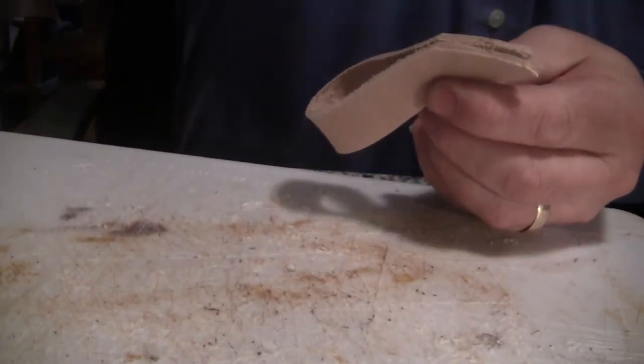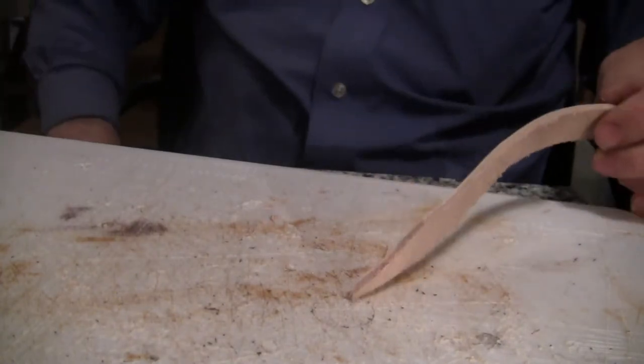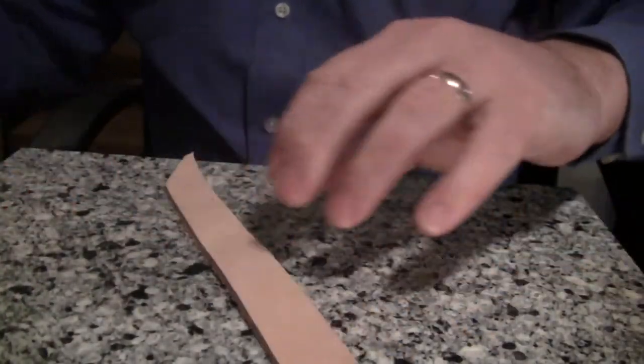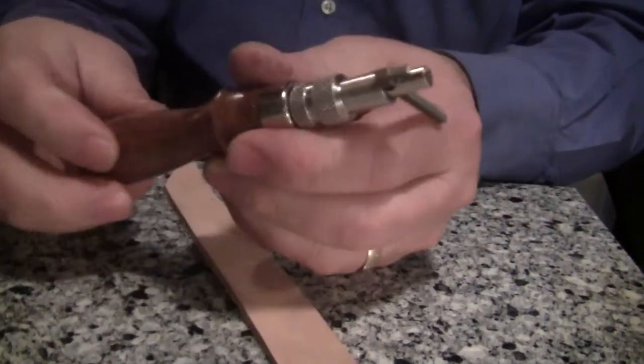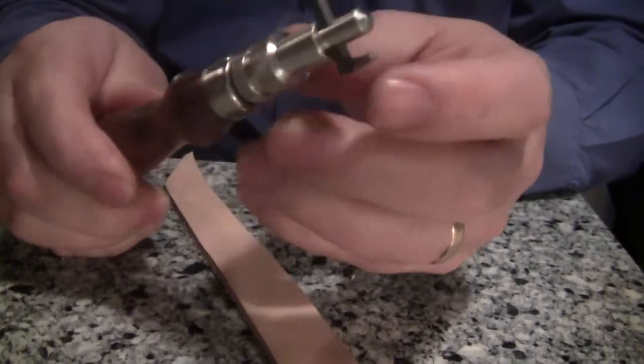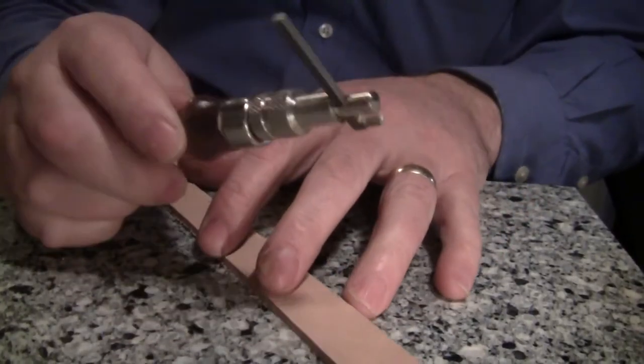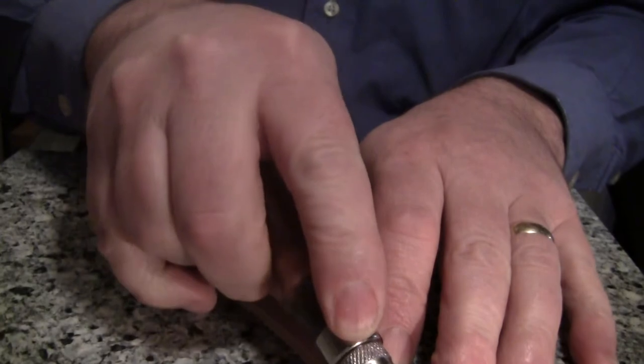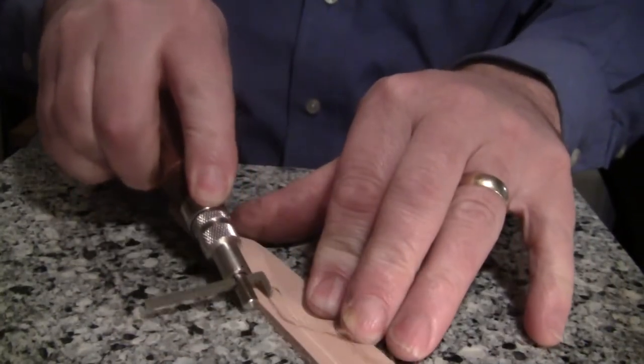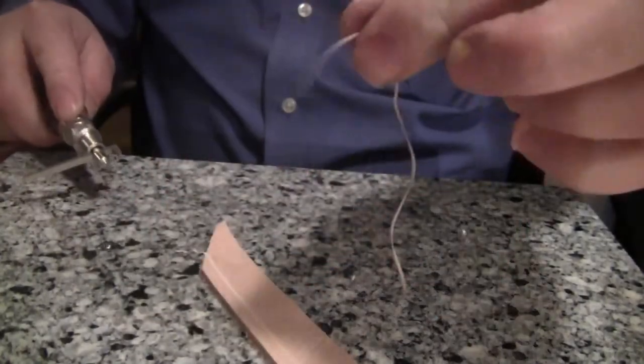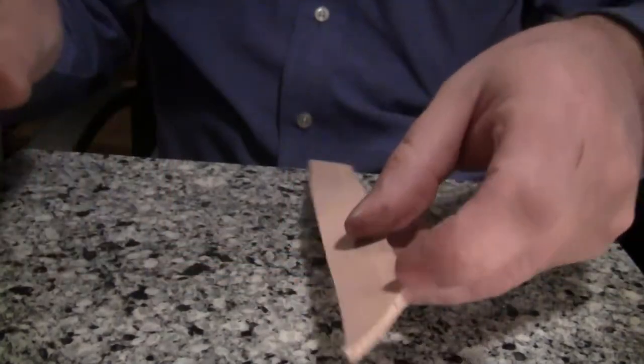Now next thing we need to do is decide about the embellishments. Go back to the granite base and we will take a groover. This has got a little grooving blade in it right here. It's for marking sewing seams, but I'm going to use it for decoration. You may or may not be able to see this very well, but I'm just cutting a nice neat strip off. That's just going to give me a little decoration.